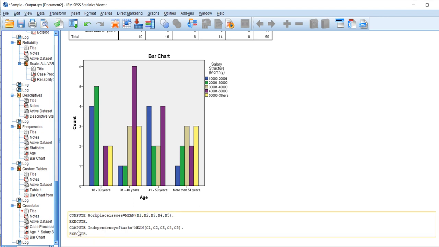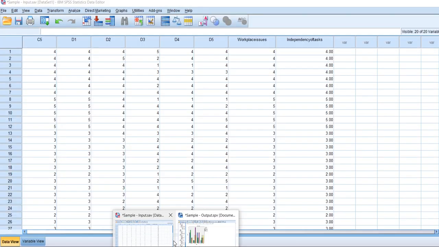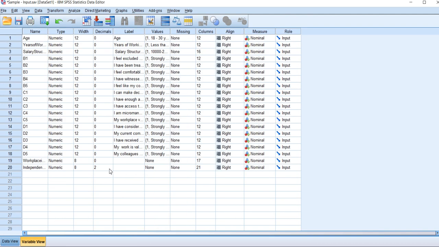You can see in the output file, the other variable has also been generated here. In the same way we can do it for section D also.